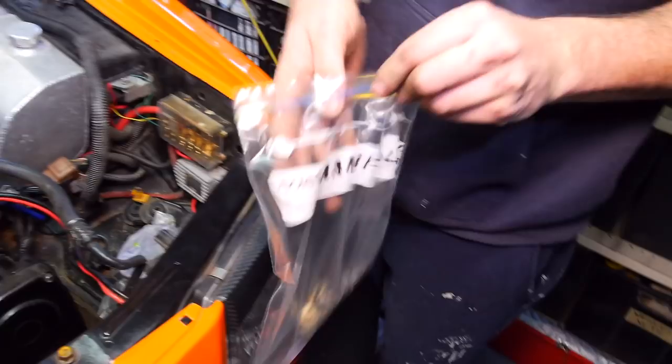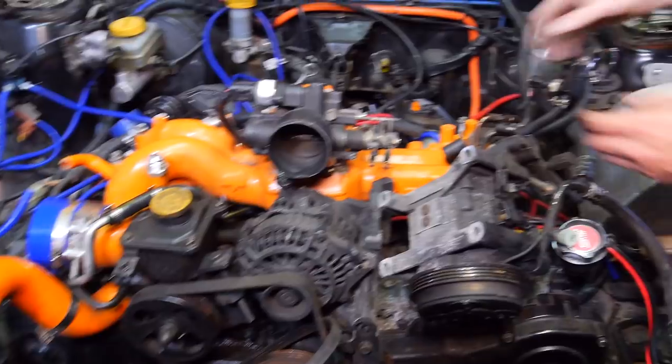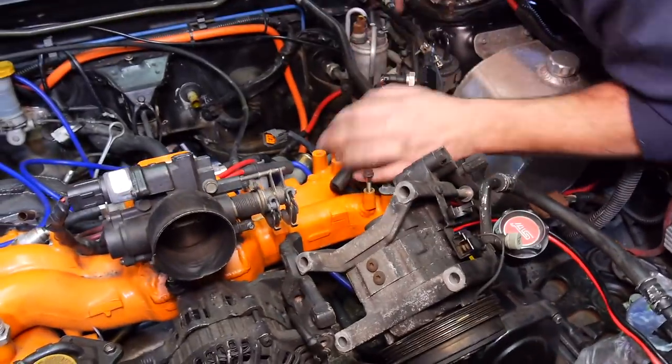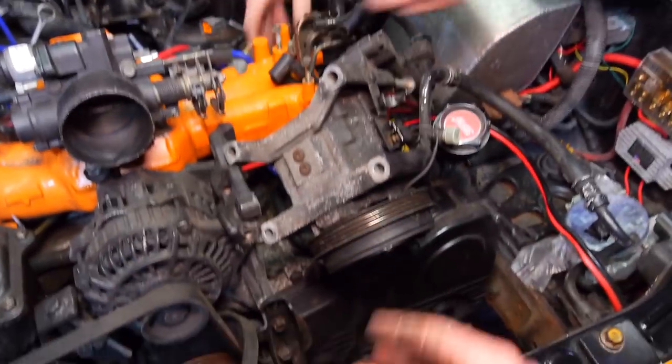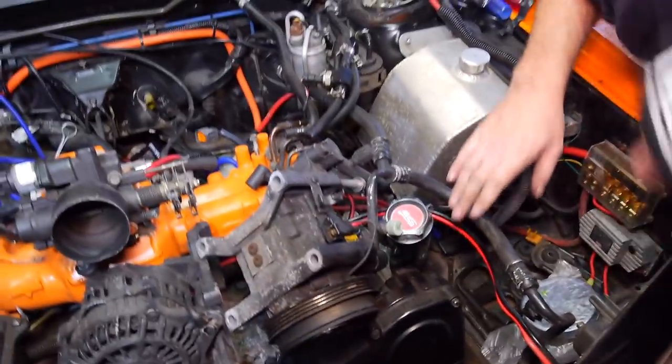Alright, so I'm sure a lot of you have seen this before. It's a good idea to bag and tag any loose bolts. And I suppose another useful thing is if you don't want to bleed your aircon system, Brett's just disconnected the AC compressor. So we're hoping to kind of lean it out of the way somewhere there. If not, Brett's just going to have to stay here and hold it all day.